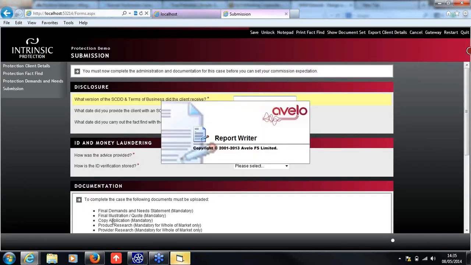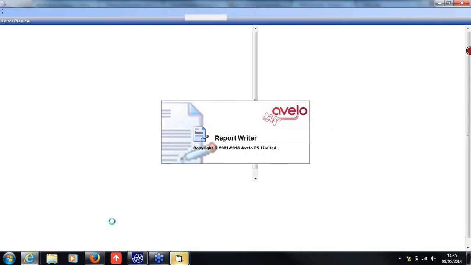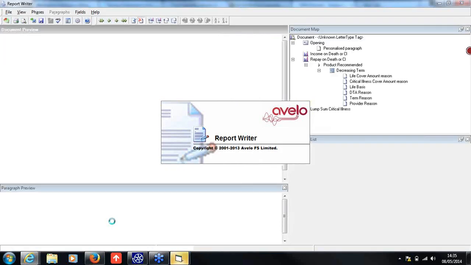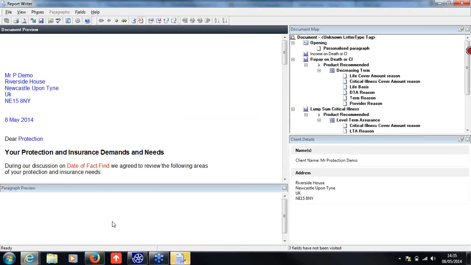Okay, and this will then launch the report writer for you automatically. And it's very similar to the financial planning suitability letter.